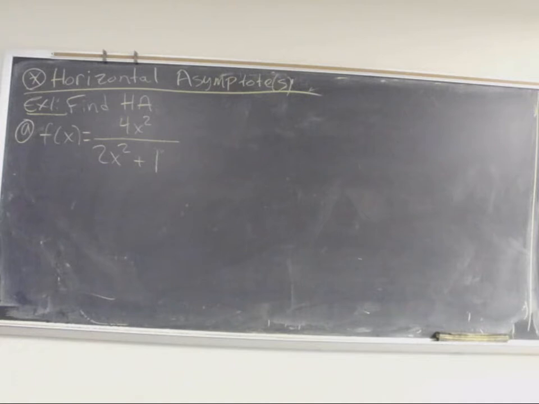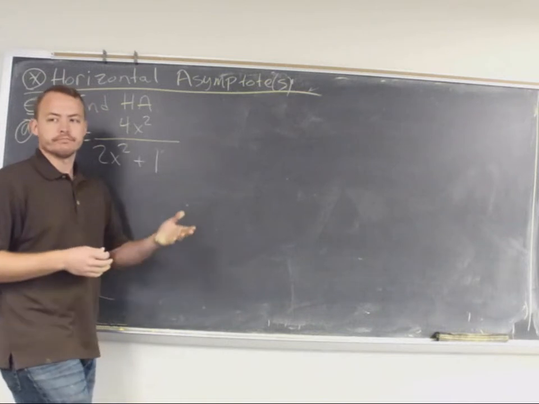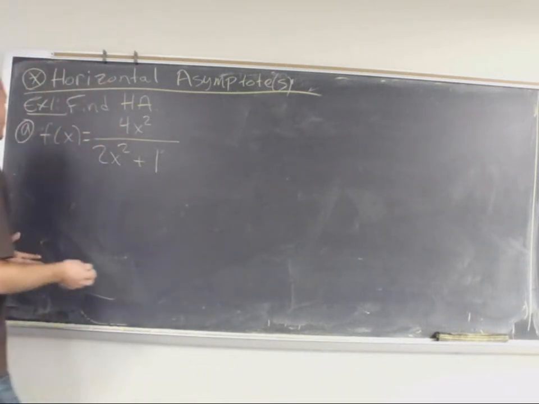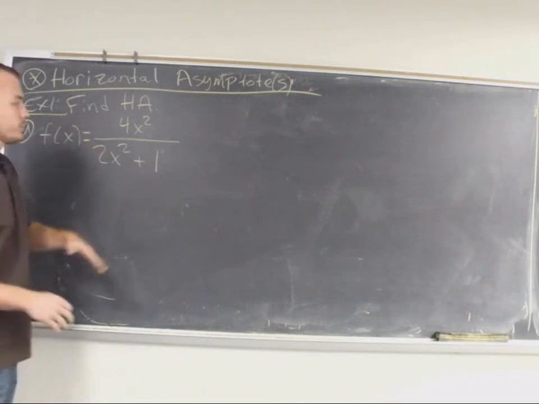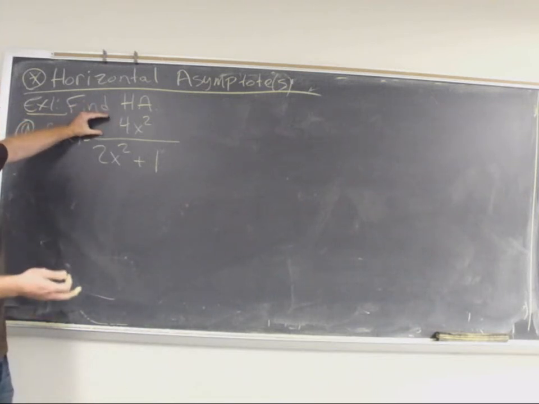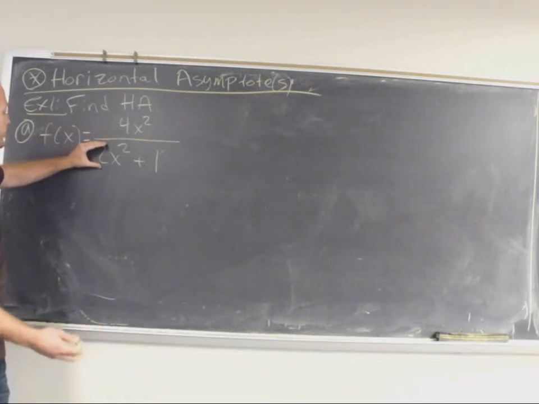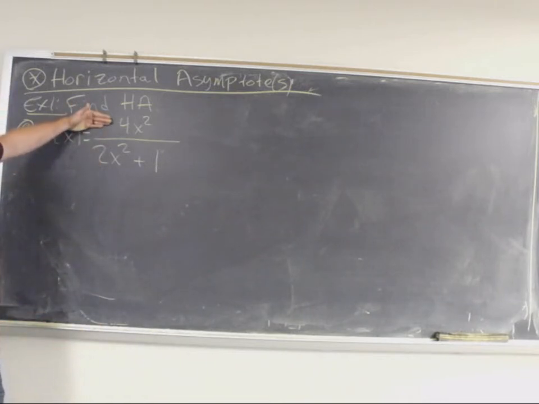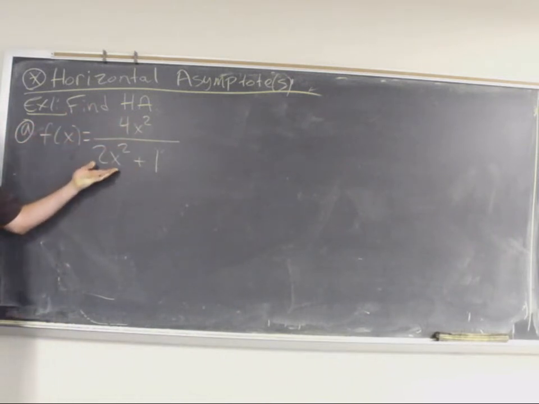What I'm about to show you works every single time on all horizontal asymptote problems. You just have to be able to diagnose the answer once we get there. So what you do is you look at the numerator and the denominator, the top and the bottom. You want to look at the degree of each. The degree of the top means the highest exponent in the top, or the numerator. Then you want to look at the degree of the bottom, in the denominator. So the top, its degree is 2. Its highest exponent is 2. Then what's the highest exponent in the bottom?